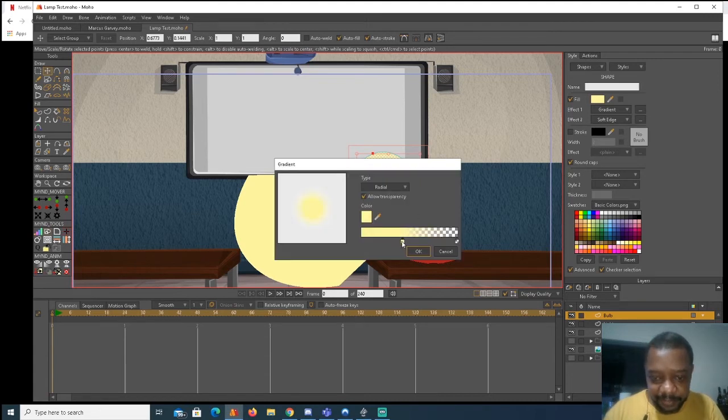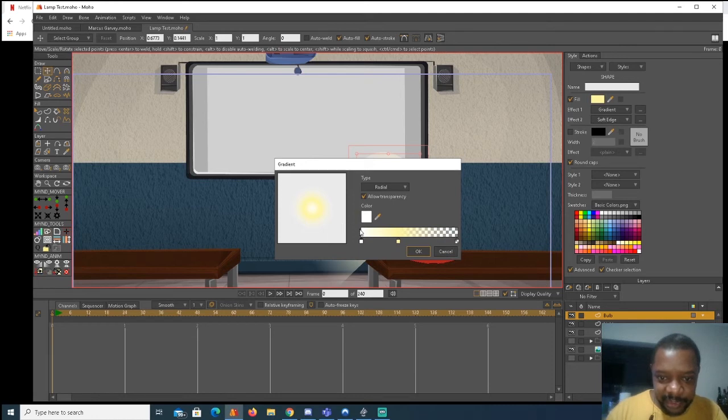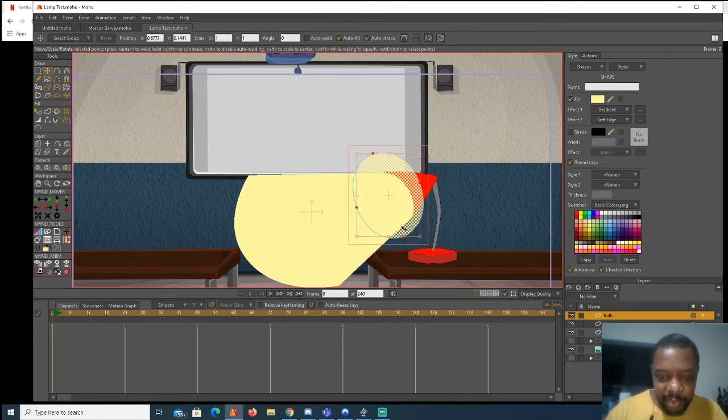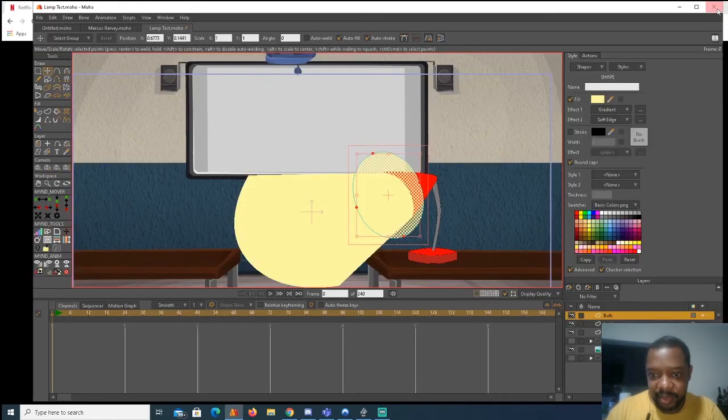One of the things that I forgot to do is adding another color node, and we're going to change this color node to white, and it's going to be in the center. It's important that it's in the center because it makes the light much more intense. It makes the light look like it's really glowing bright, and you're going to see that in a minute when I render it right here. Yeah, so you see how much more intense it looks there in the center, that bright white. And you can make it brighter, you could bring the opacity back up if you wish.